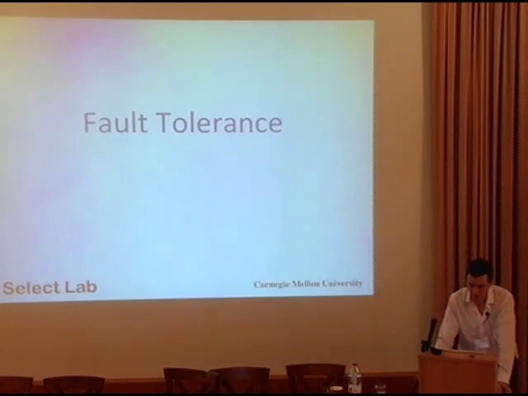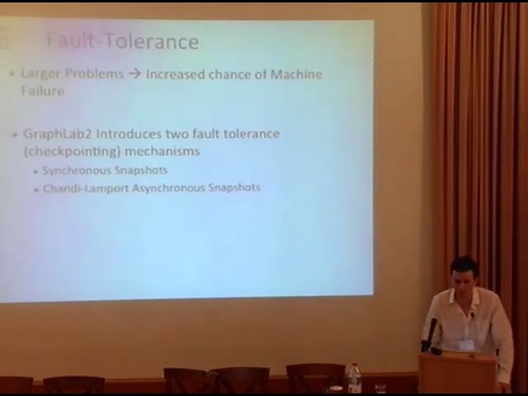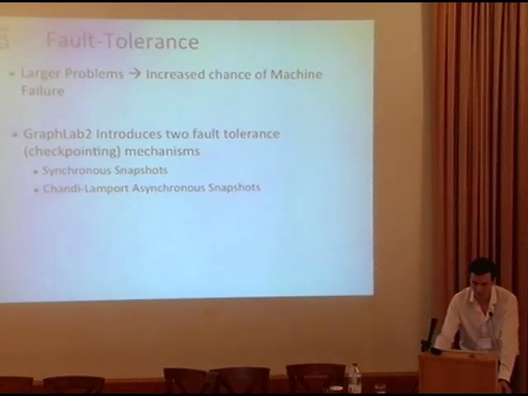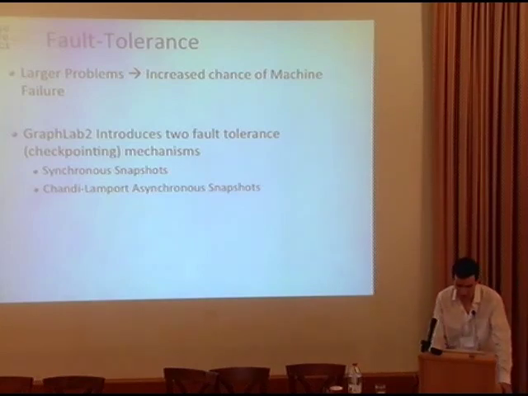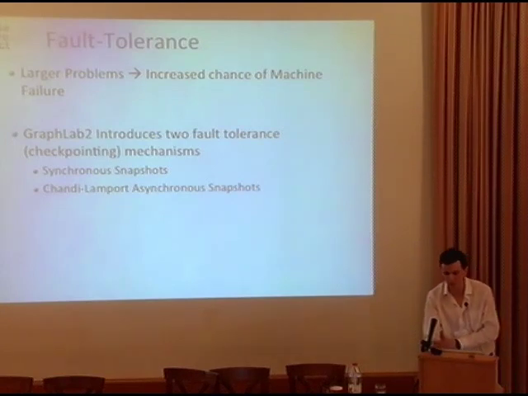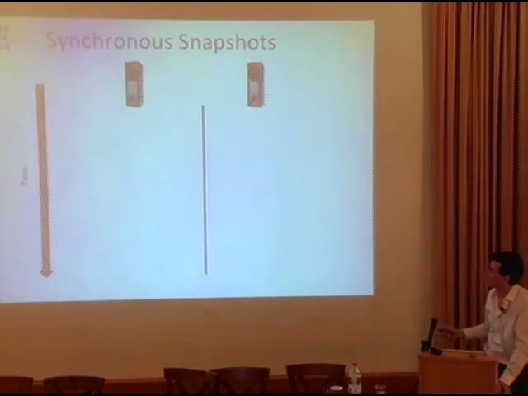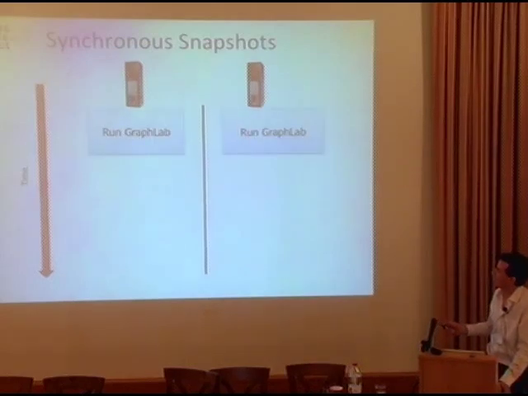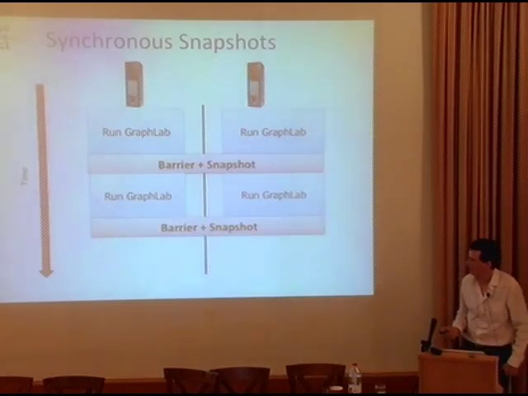Now, in the new version of GraphLab, in addition to the systems properties that I described so far, we're also addressing fault tolerance, because in larger problems we can expect some machine failures. The way we're addressing this is using checkpointing. So every so often we take a snapshot of what's happening, and we have 2 versions of snapshotting, a synchronous version and an asynchronous version. And just like in machine learning algorithms, there's an interesting trade-off between synchronous and asynchronous algorithms here. In the synchronous snapshotting algorithm, you run GraphLab for a while, stop everything and snapshot, then run GraphLab for a while, stop everything and snapshot, and so on.